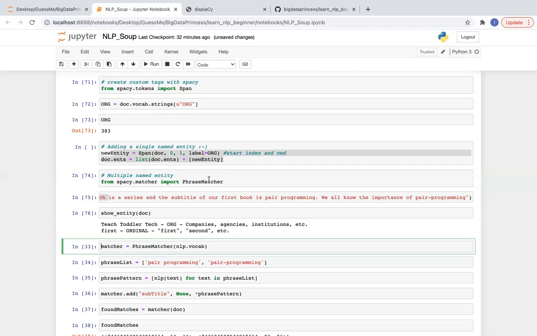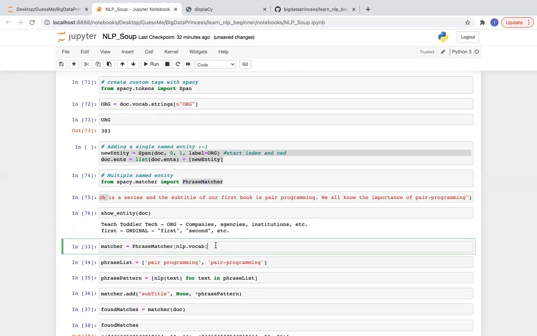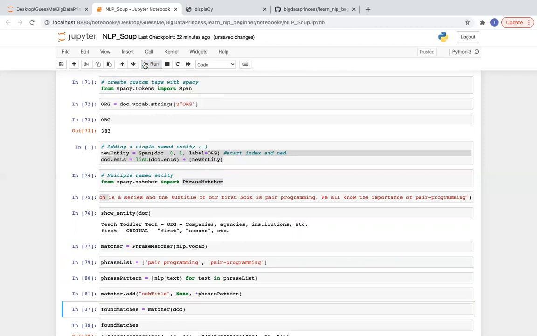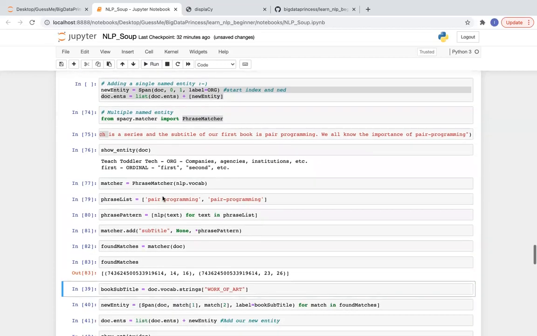So we call a matcher. We already imported a phrase matcher. So calling that, creating a phrase list of pair programming and pair-programming with a hyphen. Here, using a list comprehension, I add that into it, and it found the match. Now I want to give it a tag. So it's a work of art, right?